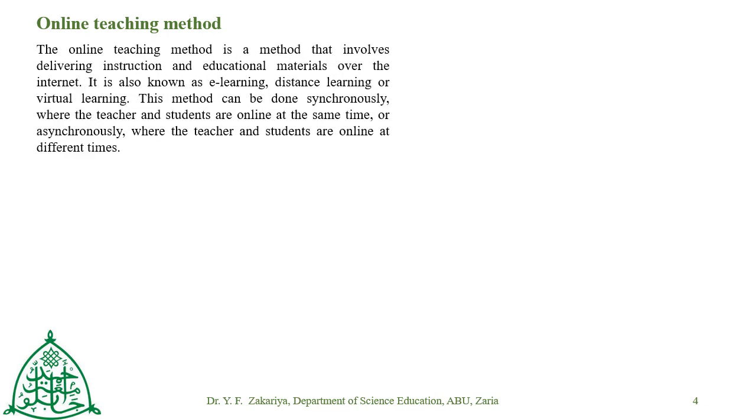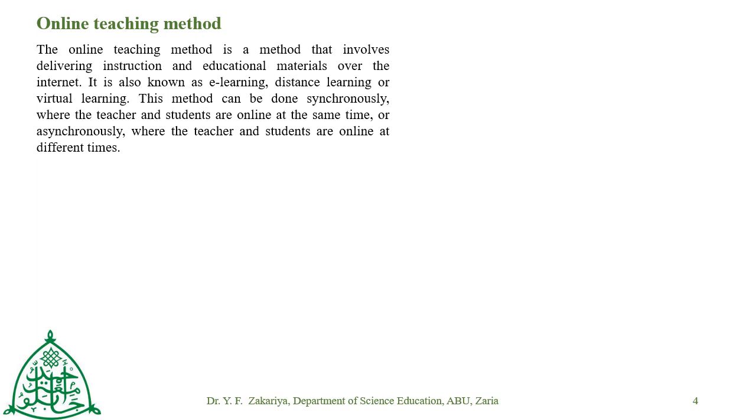Then we talk about online learning. So can we change our classroom from the physical classroom to a virtual classroom? Yes, we can do that. And the method to use is the online teaching method. The online teaching method is a method that involves delivering instruction and educational materials over the internet. It is also known as e-learning, distance learning, or virtual learning.